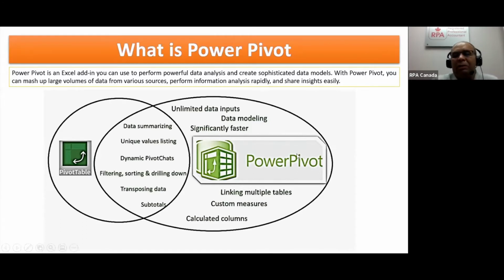Another very important aspect about Power Pivot is it's used to create insights. It's not to create just the analysis or just the report. We'll look into how Power Pivot can be used to create insight, and instantly. Okay, so that will be my major focus: how you can create insights in a very complex situation where normal Excel or a normal pivot table doesn't help much.